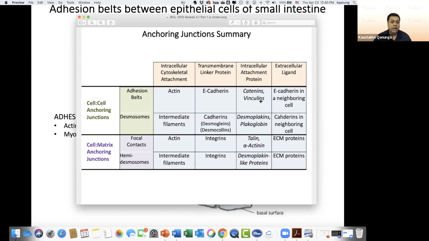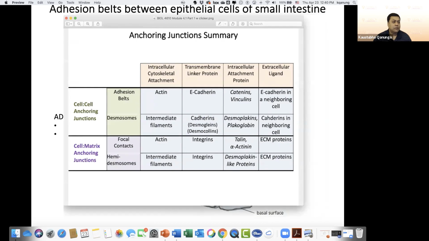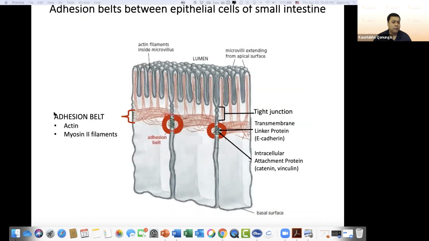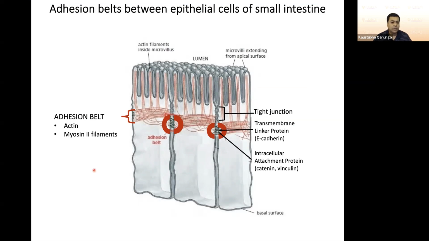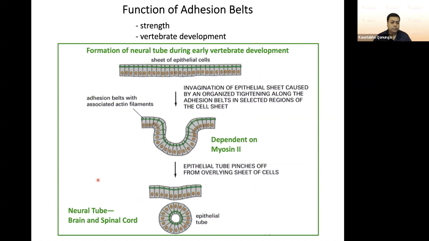But see that here, your myosin 2 is missing. So this could be information that you have from their slide, that adhesion 2 also do have, other than the cadherin, catenin, or vinculin, which are in that chart, you also do have myosin 2. So that you can see. All right, so this is also another idea of how the formation of the neural tube happens, basically.